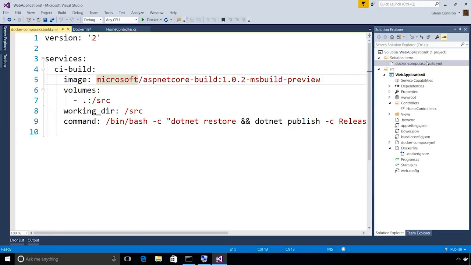And there should be another video that you guys can check out and some talks over the course of the conference where we show these files being used to actually pick up your application straight from source code, build it, and publish it straight to Azure Container Registry. And you can get some really cool flows there.